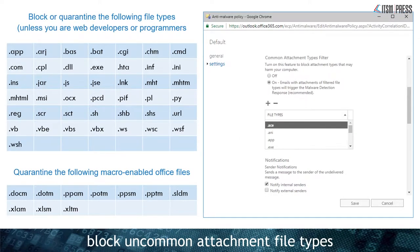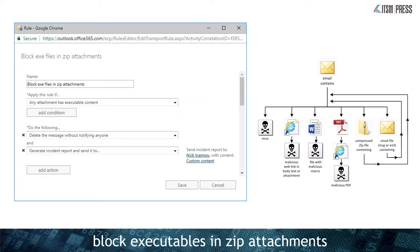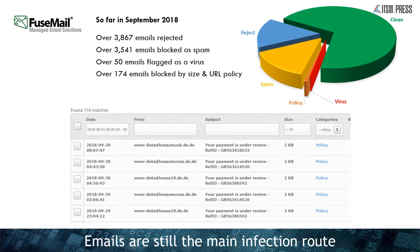There are things you can do. First, block uncommon attachment file types you would never need unless you're a programmer or developer. You can also set to quarantine any macro-enabled Office files. In Office 365 you can go into security settings and add as many file types as you want to the common attachment types filter. You also need to block any programs running from zip files — in Office 365 this is an optional feature that can be turned on. Remember, an email can even contain another email that contains something malicious. Blocking these emails before they reach you via a cloud-based filter is one of the best solutions you can implement.